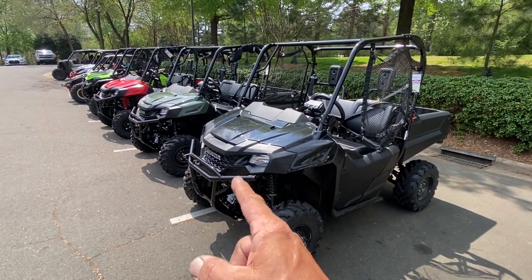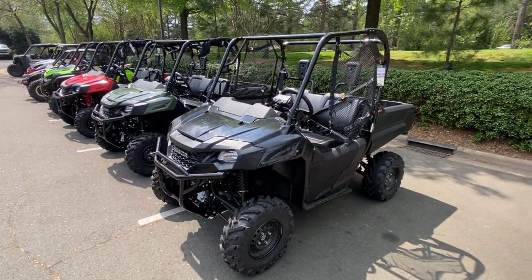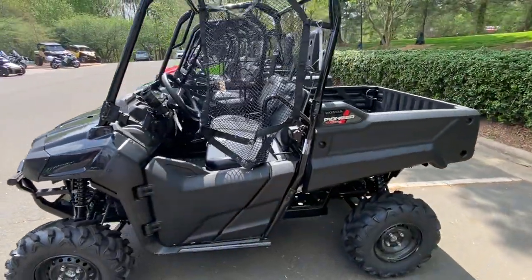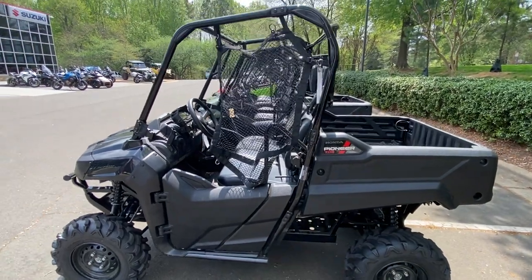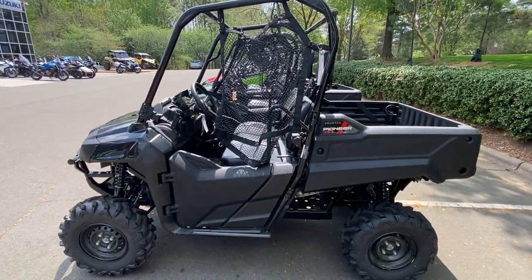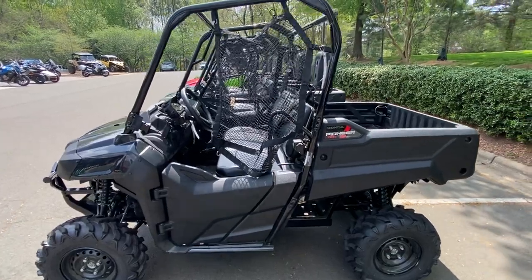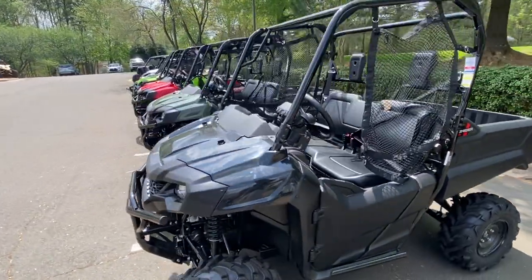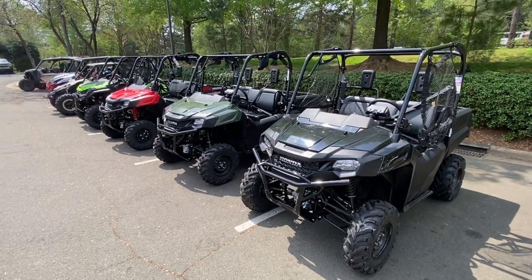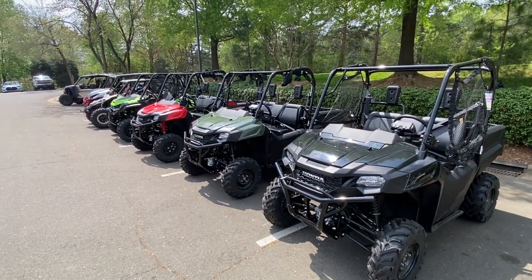No winch, no windshield, no roof. All of it's made of plastic — the whole thing's plastic outside of the steel frame and the roll cage. Anyway, give me your opinions. What do you think? I know I got a deal on it. That's my bottom line and I'm sticking to it.